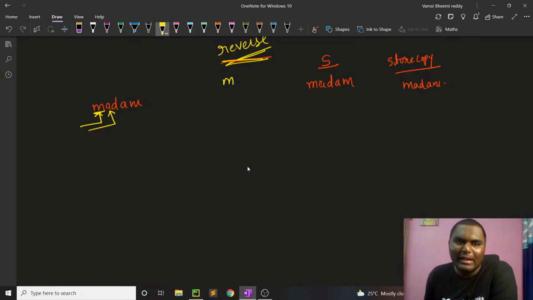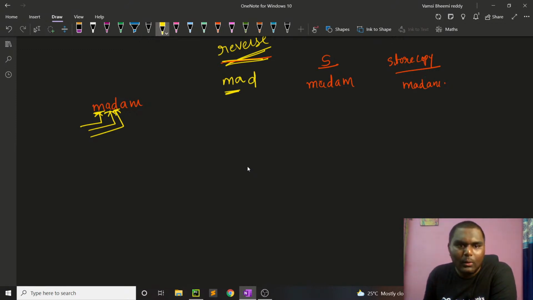I add this a to the reverse, which currently has m, so it becomes ma. Now I will go to the next character, d, and add it to the reverse. Reverse has ma, and if I add d, it will become mad.